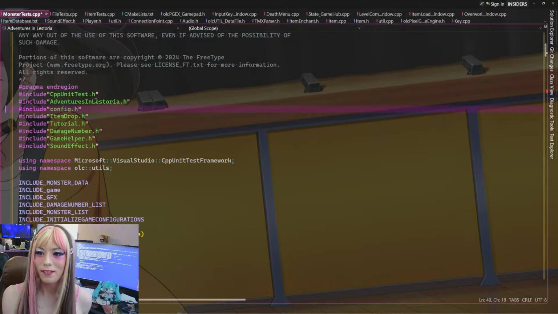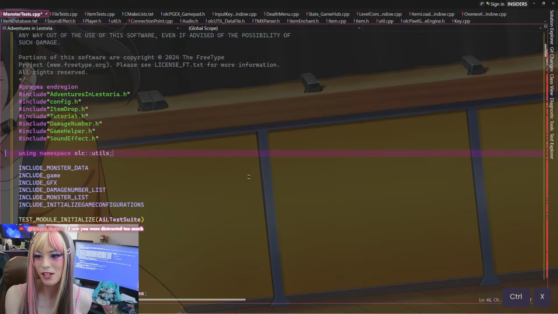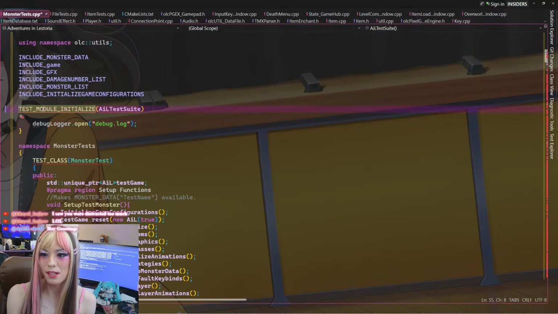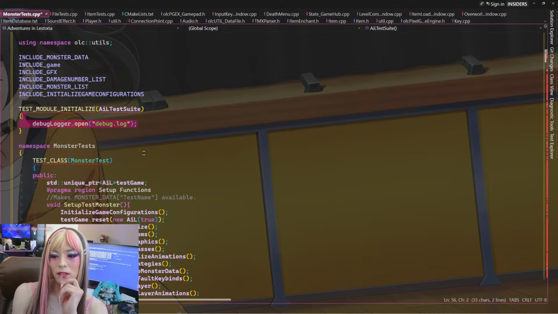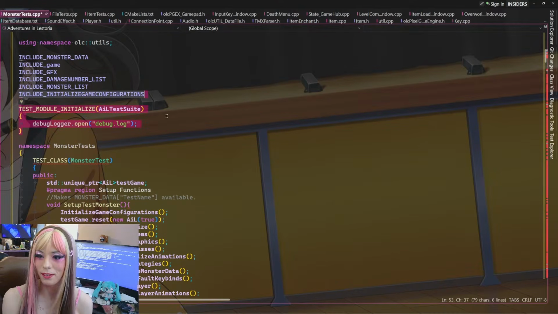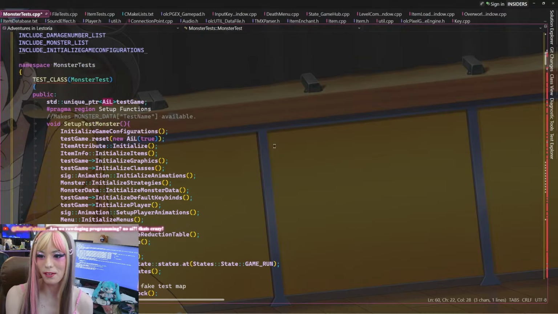It's very fun. Okay, so the conversion process goes as follows. We need to remove the cpp unit test header, the using cpp unit testing framework. Well, notice here there's a test module initialize, which is kind of interesting because this hasn't been really used anywhere else. I'm trying to think, does this... I don't know why this exists. I'll be completely honest with you. I don't think it's required here. I could look it up, but I'm pretty sure that already happens when we initialize a new AIL object. So I think we're good.